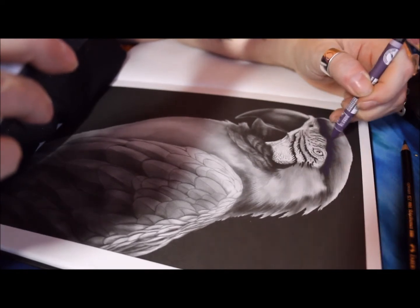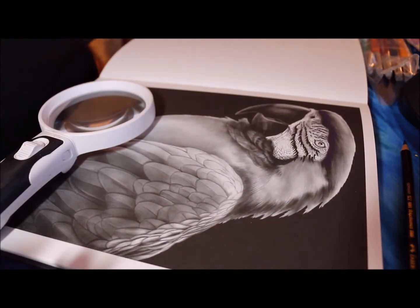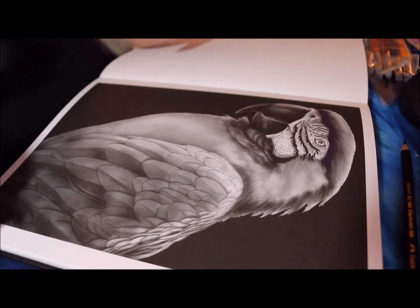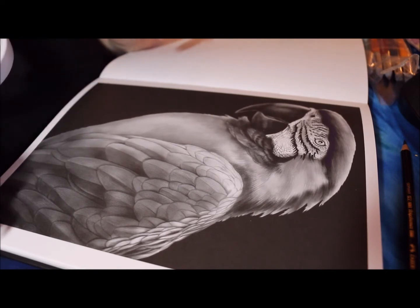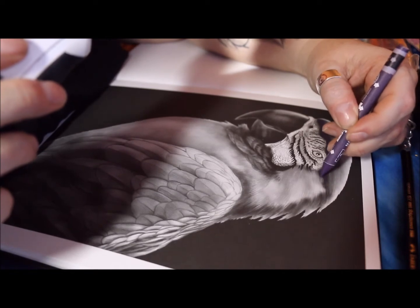And I know a lot of people when they get these books of Tim's are scared to colour in them. I was one of them. I can't lie, when I got my book, I was like, oh my God, these pictures are just so perfect. Why do they need anything doing to them? But Tim made them as a colouring book, and there's the clue, they're there to be coloured. When I got mine, I'd had it for about two weeks and I didn't colour in it.